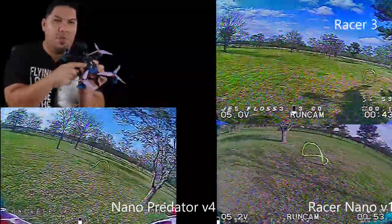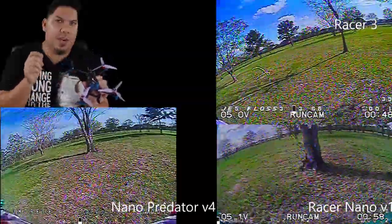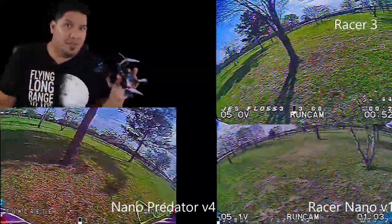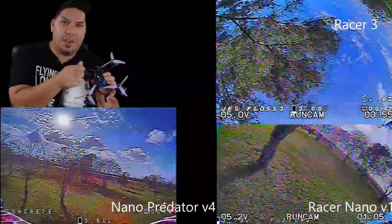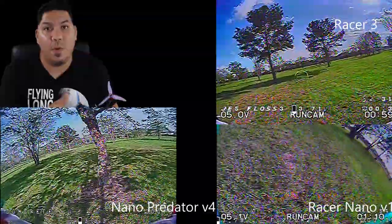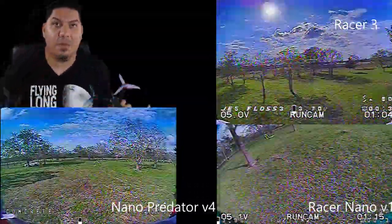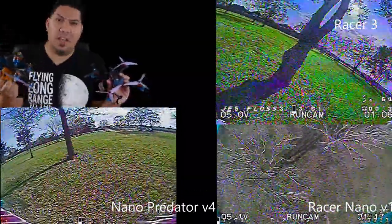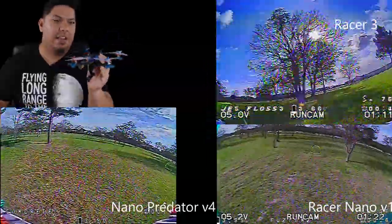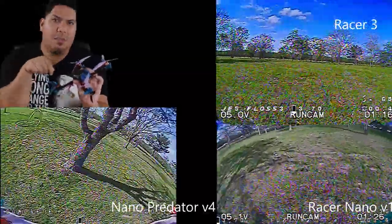One thing I will give the nod to Foxeer for is they have the connectors on the little wires like this, both the camera connector and this little camera controller connector that allows you to adjust the color settings in here. Because of this, I was able to connect my little controller and turn off all of the super garbage, annoying OSD things that are defaulted on a lot of these other cameras. These Run Cams don't seem to have this. The only one that does is the Racer Nano, because it also has a harness that comes out of there. It doesn't have the little connector that plugs in at the camera. It has the little harness that comes off.